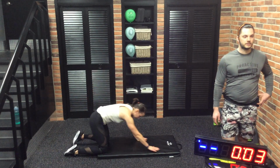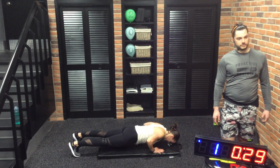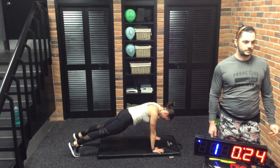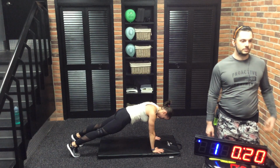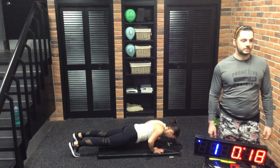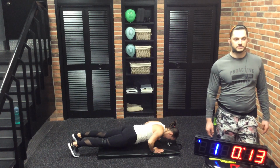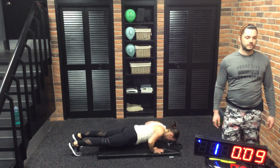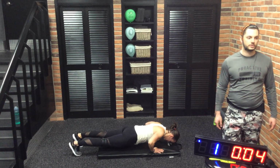Everybody starts on time. We get going in 3, 2, 1, here we go. Negative push-ups, power. Here we go. Slow all the way down for maybe 3 seconds minimum, okay? 3 seconds is a long time, right? 1, 2, 3, that's how long 3 seconds is. Yes, baby, yeah. Good. Get off the ground, Marley, I know you're strong enough. Land right into that next push-up. Control though. Still a negative.